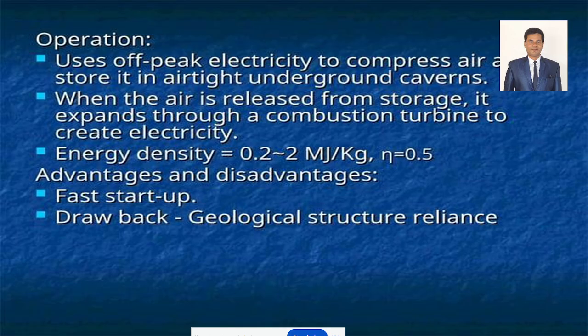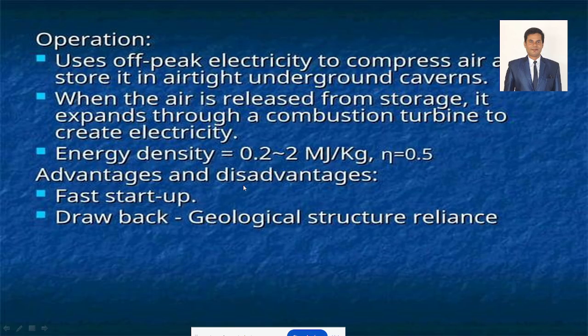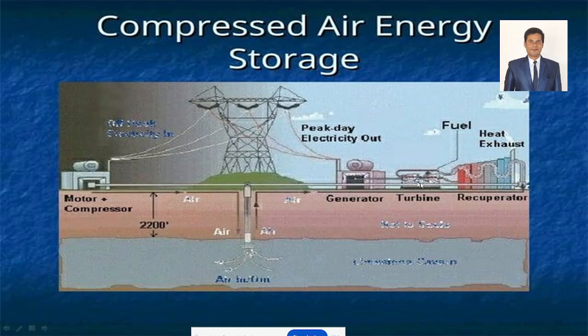It is stored very tight. When the air is released from the storage, it expands through the combustion turbines and creates electricity. When it is pumped back from the chamber through the compressor, the compressed air is given to the turbines, and the turbines rotate. They are connected to synchronous generators, where the prime movers, that is the turbines, drive the generators to generate the power. Then it is transferred to the transmission lines, and then to the loads.